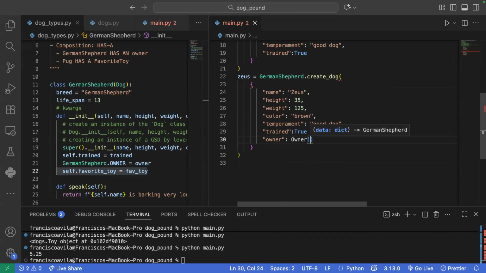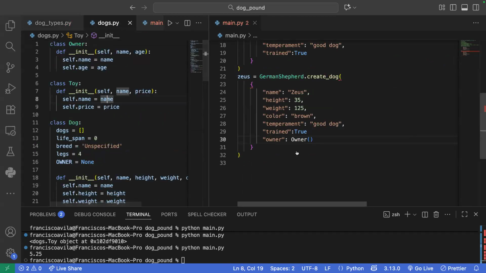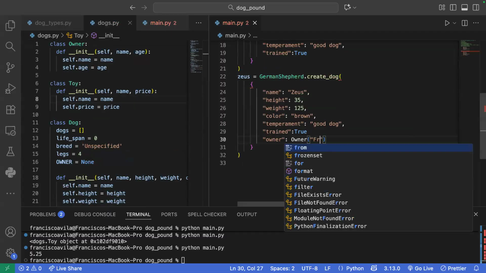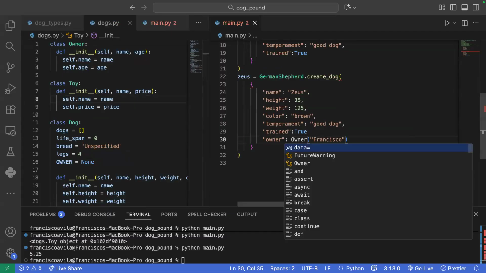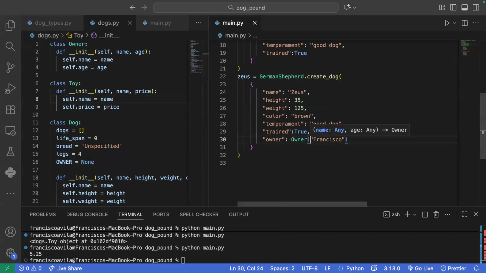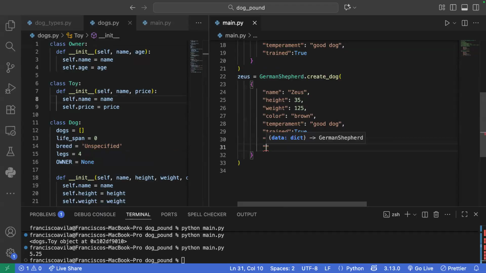Okay, it's not tracking what I'm trying to do. So let me go ahead and go here so I can see what's happening. Easy peasy. Pass in Francisco. And that's probably why it's not tracking what I'm trying to do, because of syntax errors. Pass in 27. Here I can pass in favorite toy. And what this favorite toy would look like would be an instance of toy, where the name would be ball and the price is $5.27.